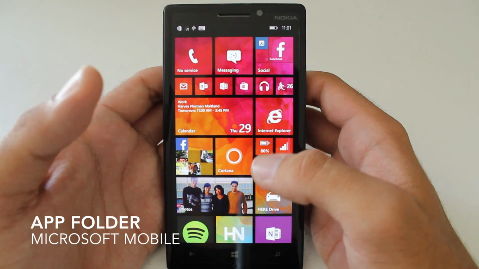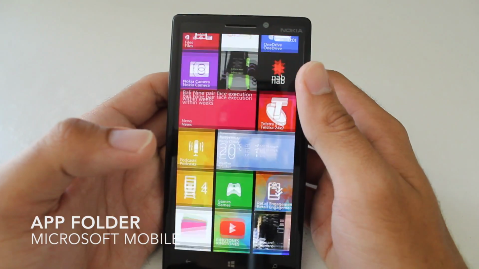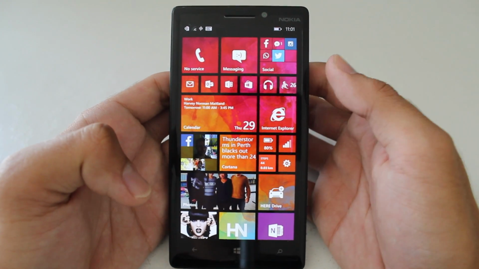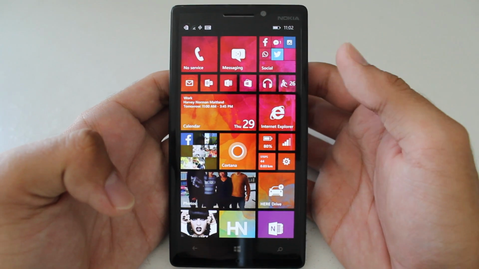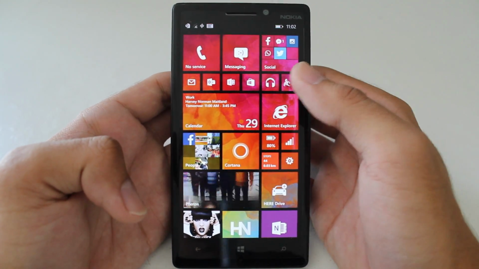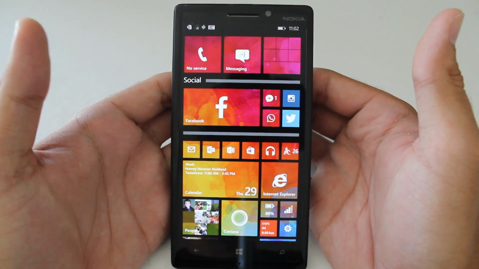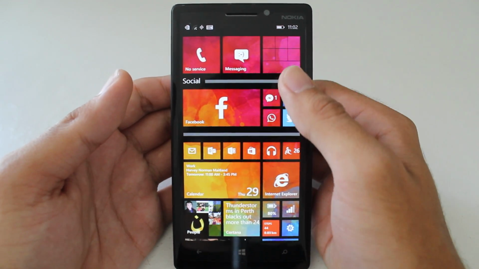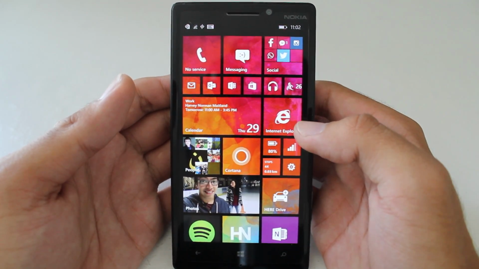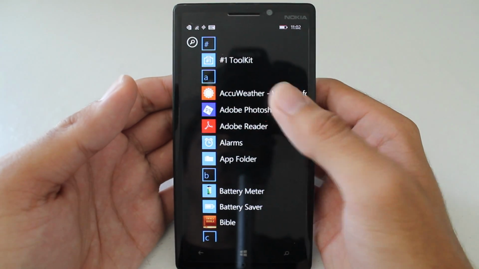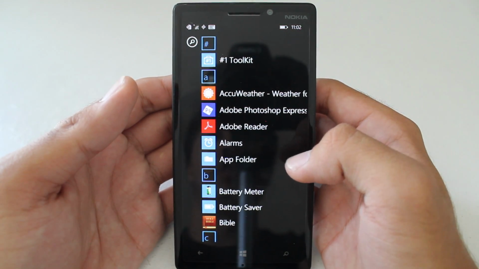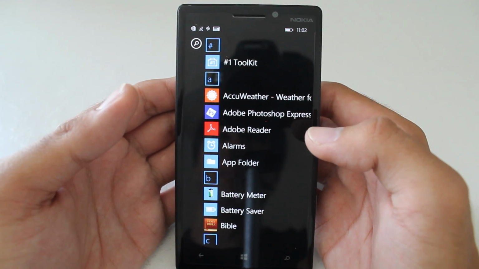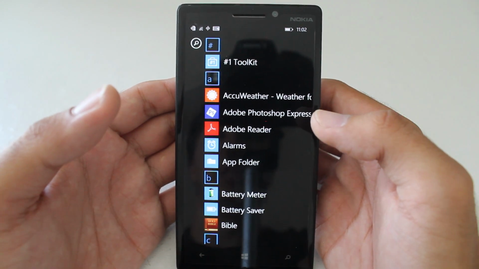App number 4 is an app called App Folder. Now you might already know that on Lumia Cyan or Lumia Denim you have this awesome feature called folders on your start screen. So if I open this folder here, I've got called Social. I can see all the apps that I decided to put into my social folder. That's great, but I really like an app for this part, for the app list. Now App Folder doesn't exactly do that. I don't think any app could do it, but it's the next best thing.